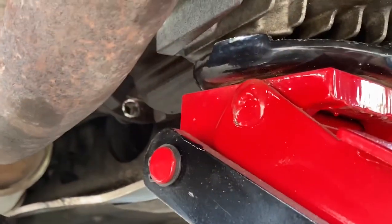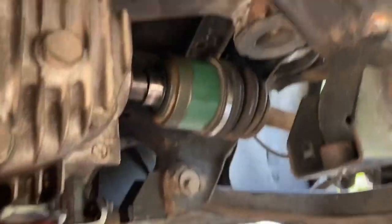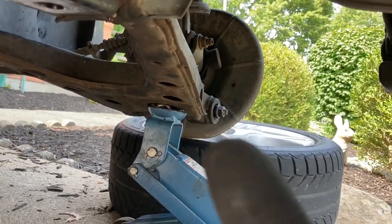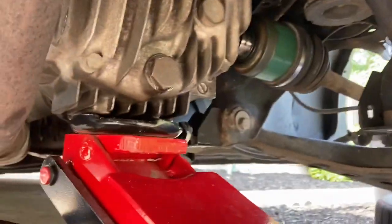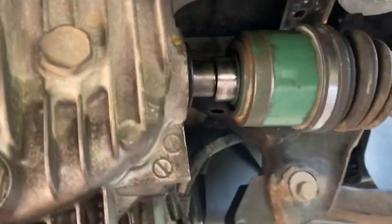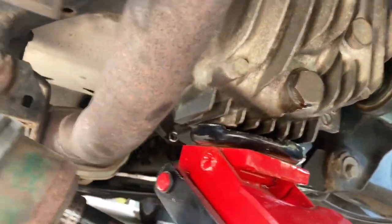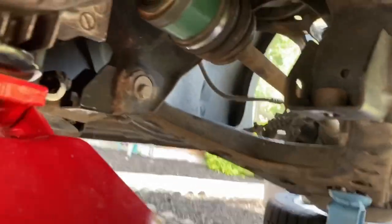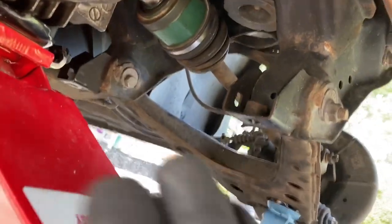As you guys can kind of see up there, we got all the drive shaft bolts and nuts out. You can see on the ground right there. Axles are popped out. The only reason that one's not popped out is because I couldn't get the bottom bolt off right there. So I'm thinking that I'll still have enough room to move it to the left to pop the tiny bit left that's out of there. And as soon as we do that, we're gonna move it to the right. Since we took the bracing out, we have all that room, and see if we can drop it down without having to take the exhaust out, because that would be key.